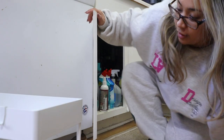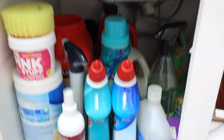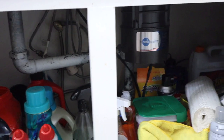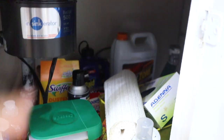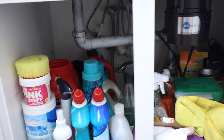Time to organize underneath here. Oh my god, there's so much crap in here. I was about to say it's not terrible, but it really is terrible. There's literally zero organization. I personally just kind of chuck everything in here, so a lot of it, I will admit, is my fault. I don't think we're gonna bother with the stuff back there, but at least the stuff that we use pretty regularly, we need to organize and get into place.